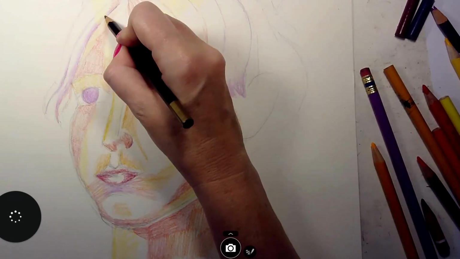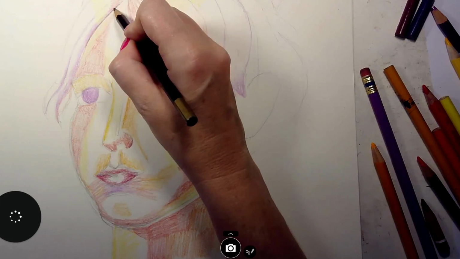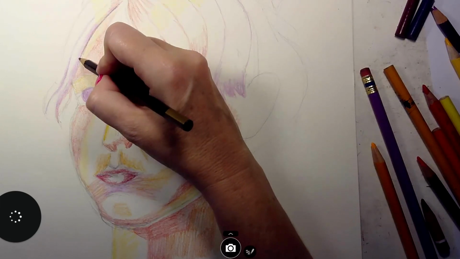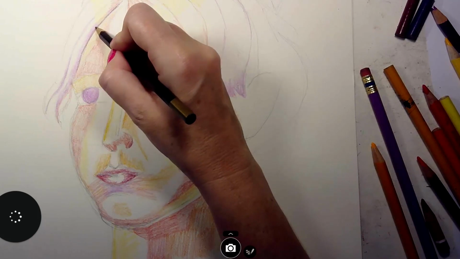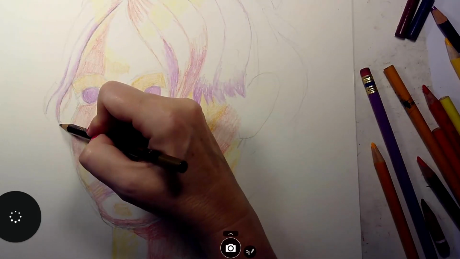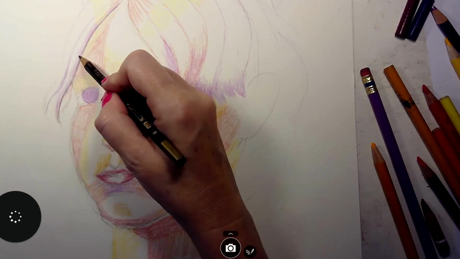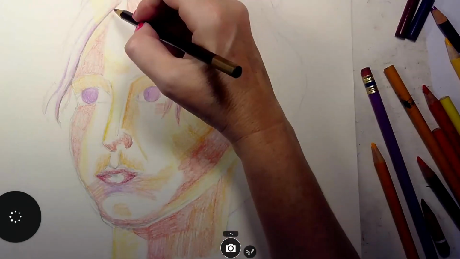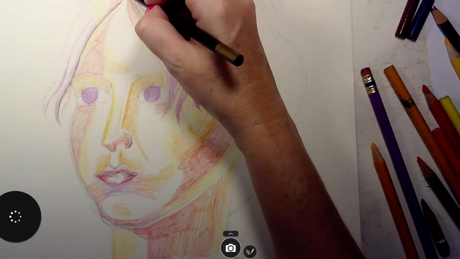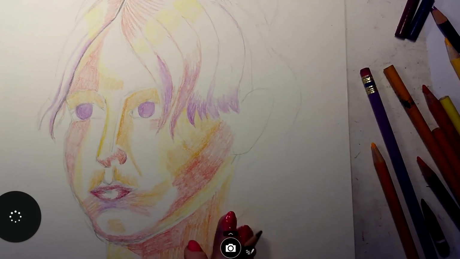So I'm going to put in some black just for the darkest areas and just to define. It's a warm value of color with black and white. It just helps give it that defining dark that I feel it would look much better with, but you know, some people prefer not to use it.